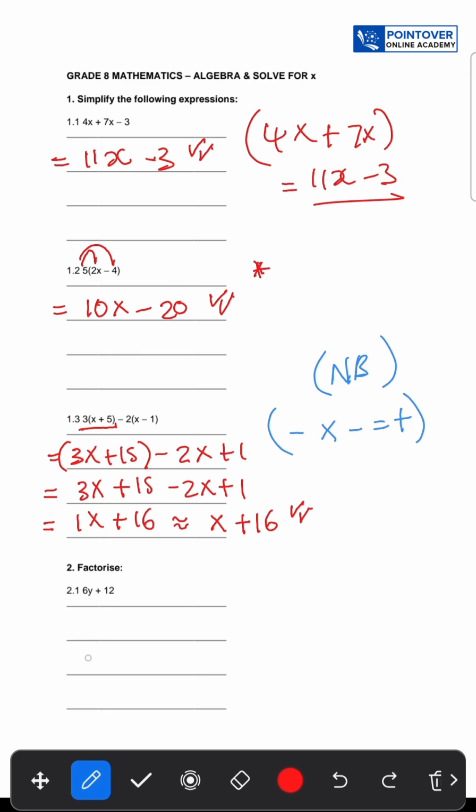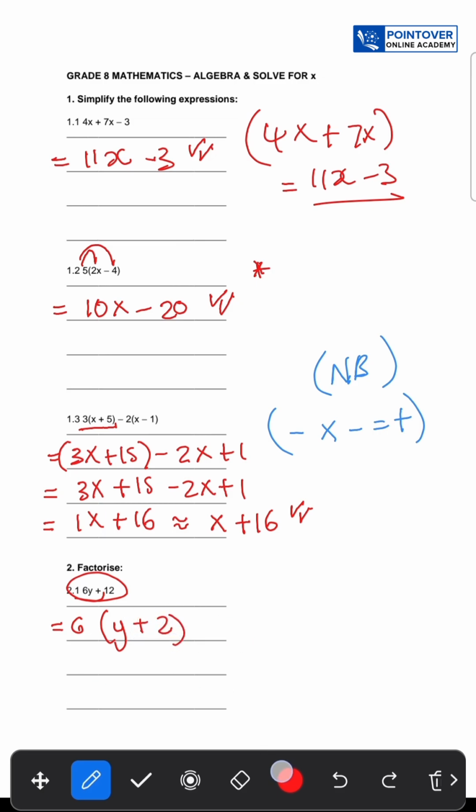Okay, last question. They want us to factorize. So whenever we're factorizing, we are expanding the equation or the expression that we've been given. So looking at this, we have 6y plus 12. We can either factor out 6 or we can find a common value between 6y and 12. But the simplest and the fastest way is for you to just factor out 6, because 6 can get into 12. So you will say 6, factor it out, open a bracket. When you factor out 6 on 6y, you will remain with y. Or you can say how many times does 6 go into 12? Goes twice, plus 2. And that's about it.